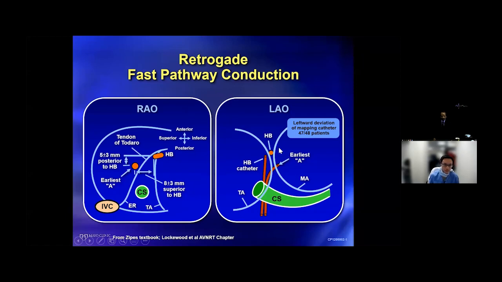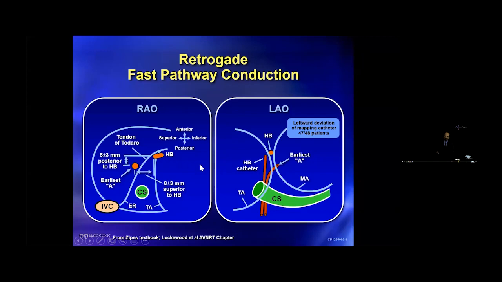Excellent. So of all the SVTs that we deal with, most of the time we have a solution. We can map the early site: accessory pathway, focal atrial tachycardia, and even AV node reentry. When the retrograde limb is anything other than this location, we can map that early site and ablate. But when this fast pathway site is early, it's one of those scenarios where we cannot ablate.